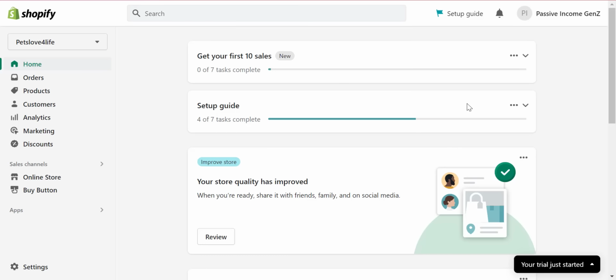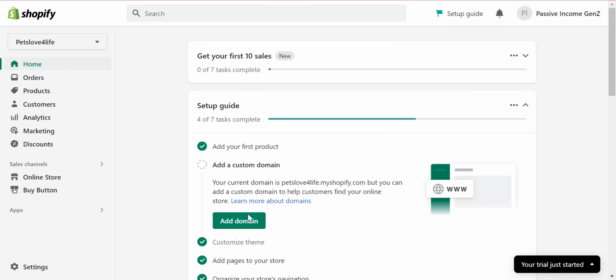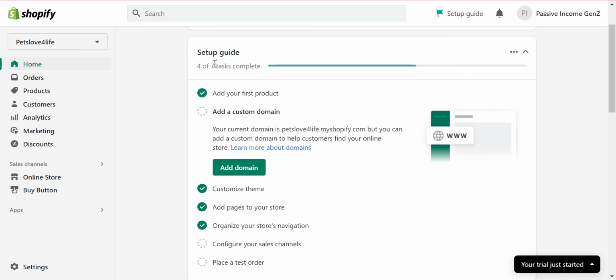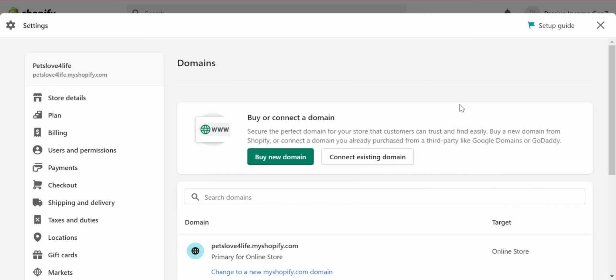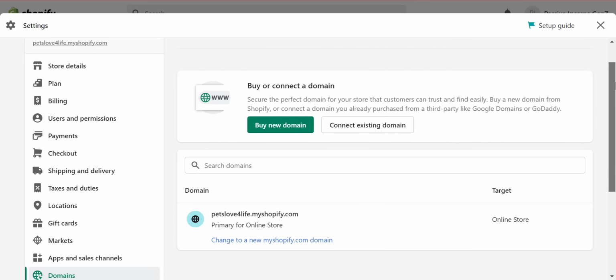All right, so right now, let me show you how to add a domain before we go ahead and test the store. So go back to the Shopify dashboard, click on home. Then over here, you can see this section, make it bigger. It's the setup guide. And here it says add domain. So click on add domain. And basically there is an explanatory video over there that you can watch. Maybe it's better than me explaining it to you.